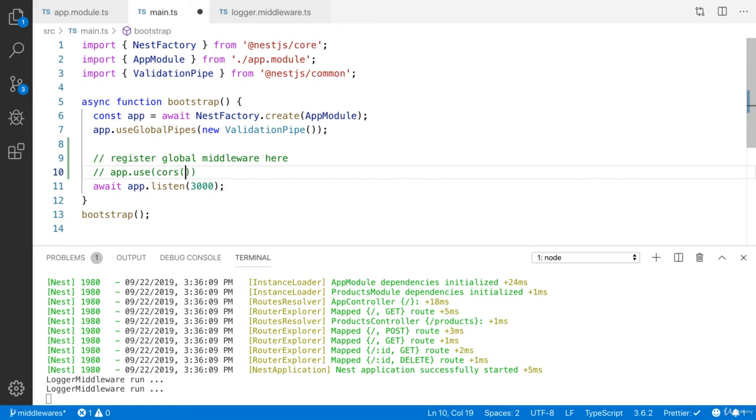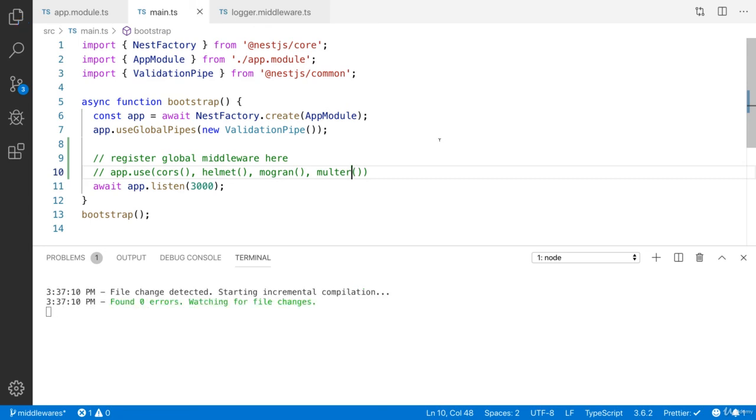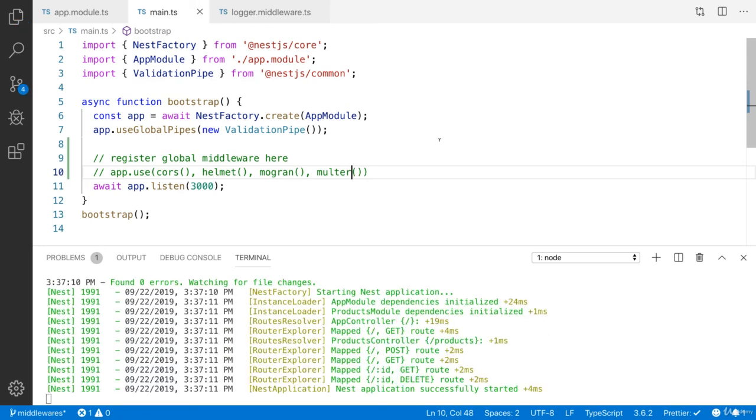Let's say you will have global middleware for CORS. You can register Helmet, whatever middleware you have. Let's say I have Morgan or Multer. You can register multiple middlewares. I'll teach you more about how to register global middleware in later modules.